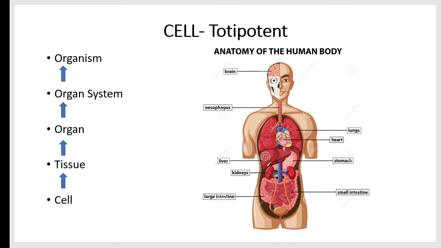A number of organs form an organ system, and when the organ systems start coordinating with each other, they form an organism. For example, if you are hungry, an enzyme is released from your stomach that produces acidity and your brain starts releasing a hormone that gives the sign that you are hungry. So these organ systems coordinate with each other.